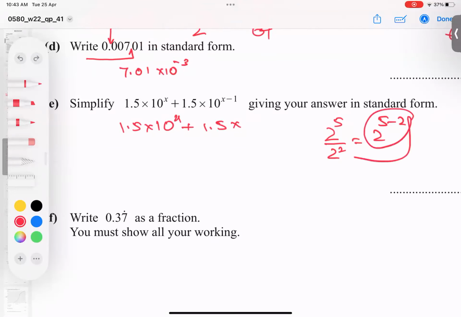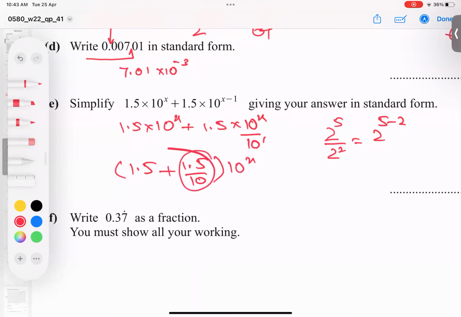If we have this, can I write it this way? Exactly. 2 to power 5, keep it up, and 2 to power 2, keep it down. Logic because of the minus sign. Same story I will apply here. It was 10 to power x minus 1. So 10 to power x, keep it up, and 10 to power 1, keep it down because of the minus sign. And now 1.5 in 10 to power x. Can I take a common factor from both values? Yes, what is common? This is common. So in the bracket 1 plus 5 plus 1.5 over 10 left, and here I got 10 to power x.